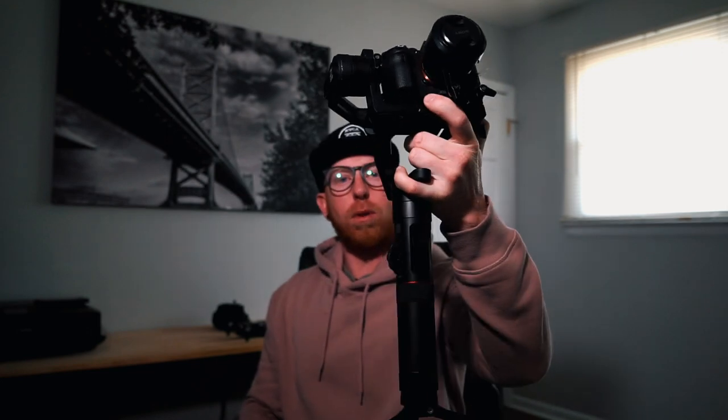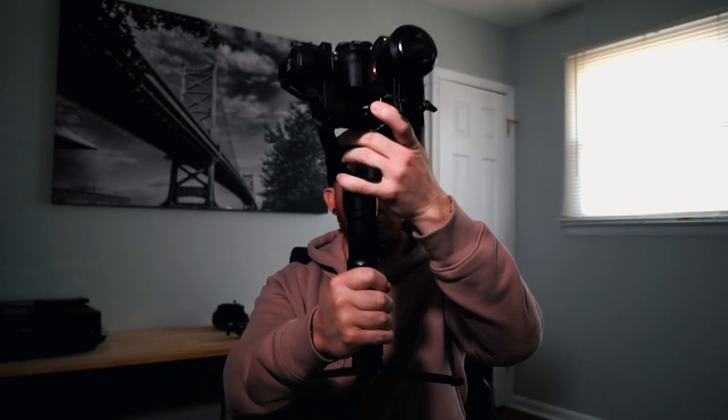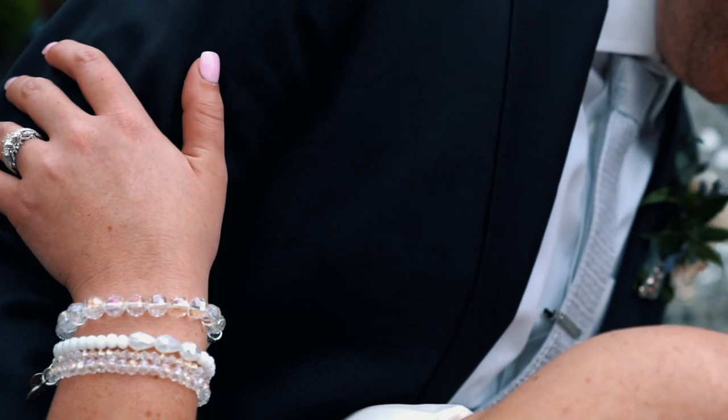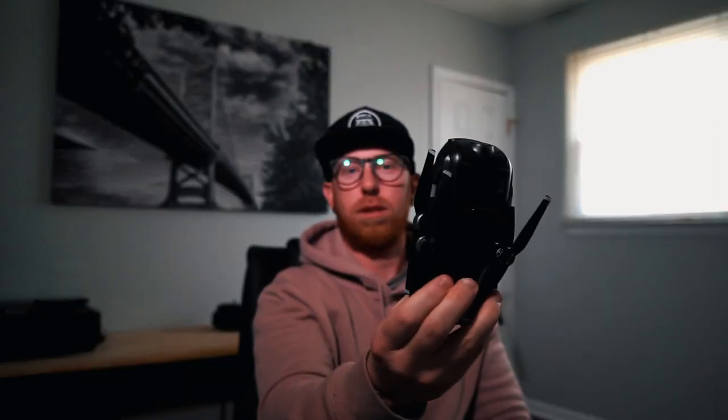My next workhorse is a camera with a wide-angle lens on what we call a gimbal, or stabilizer. This allows me to get those nice smooth panning shots — as you're walking into the ceremony, your first dance, any time you see me moving or circling around, I'm going to have this. It's super small, super compact, and it's with me all day long, allowing me to get those nice smooth shots.